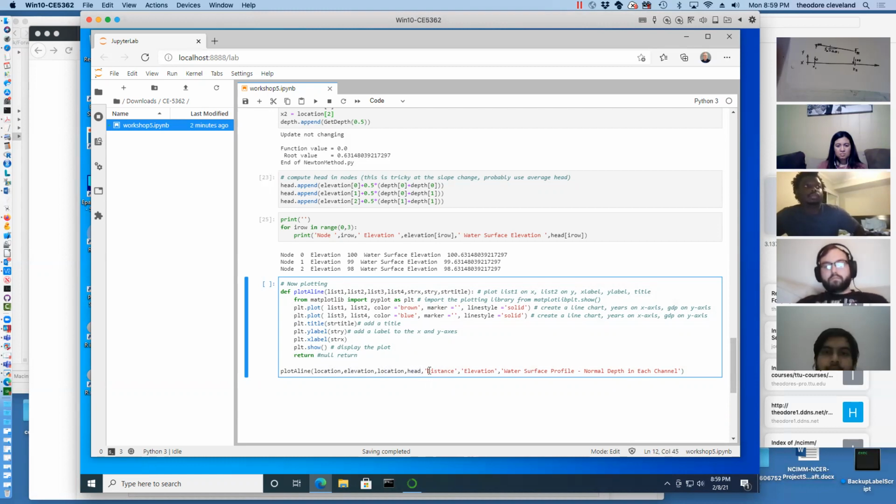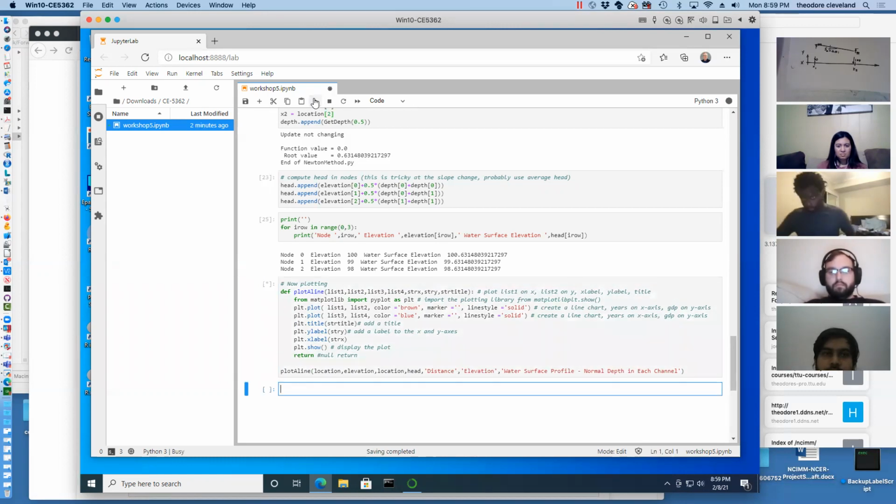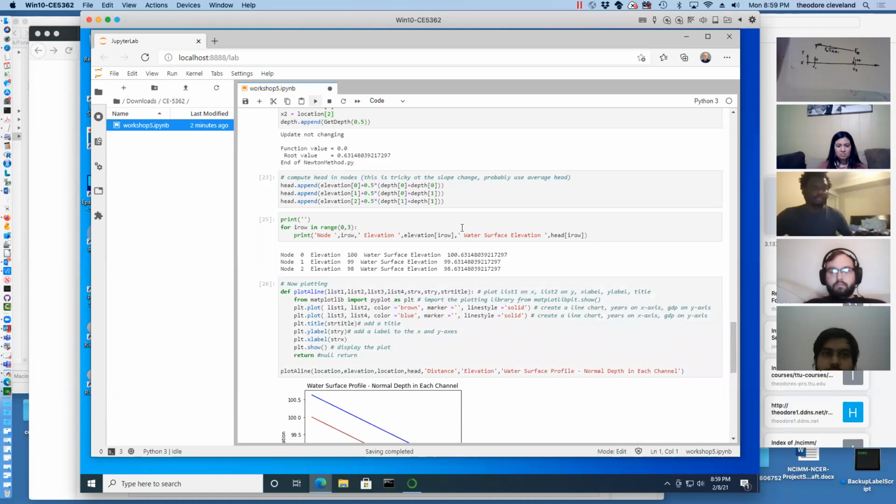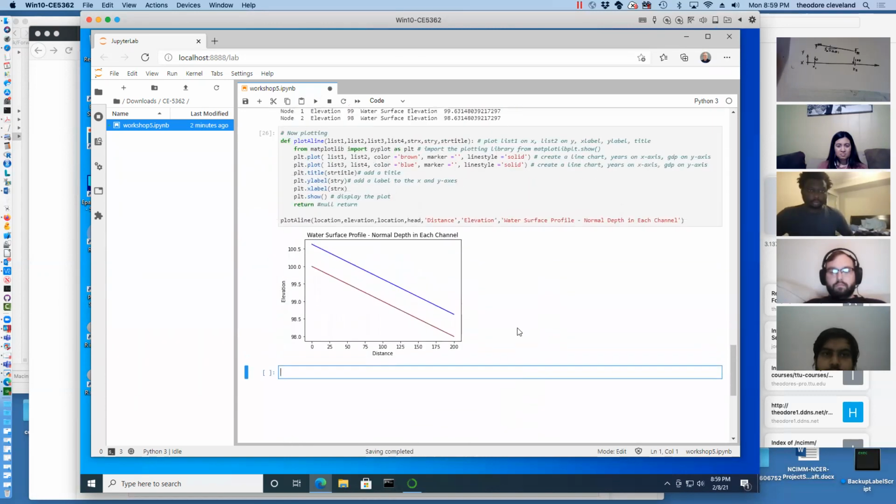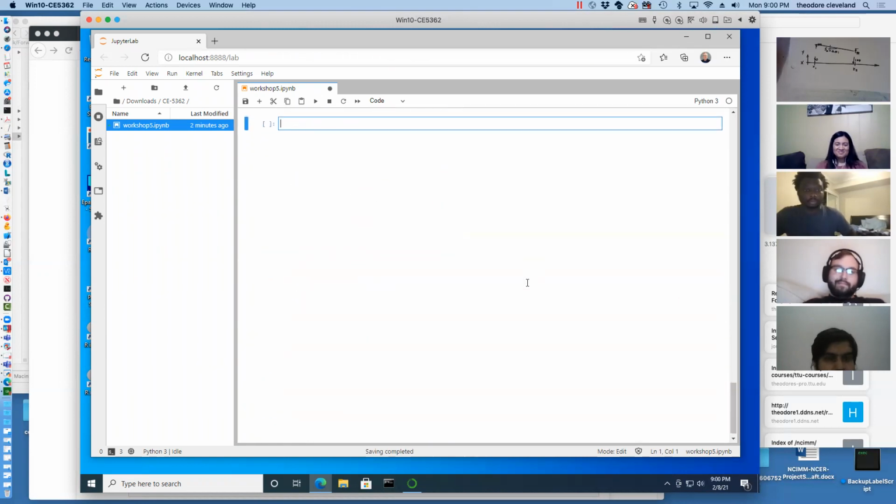I'm calling the x-axis distance, the y-axis elevation, because I have no better name. And then the title is water surface profile. And with any luck, when this runs, we get that picture.